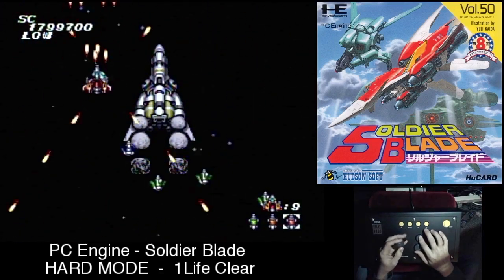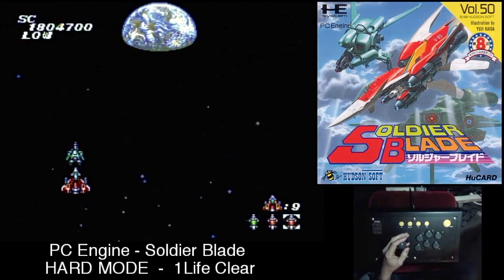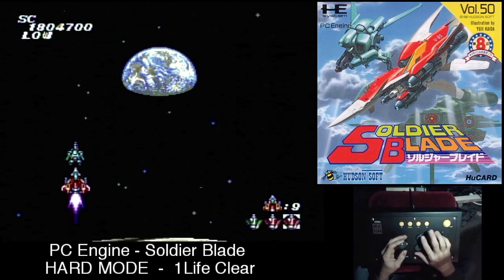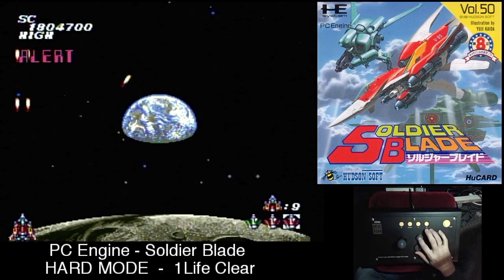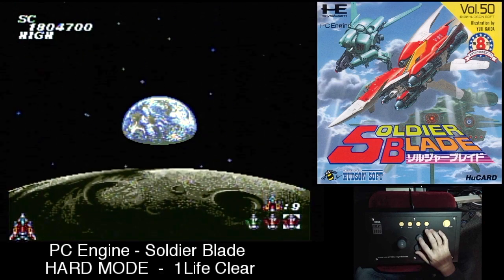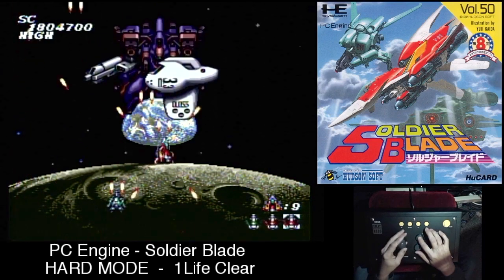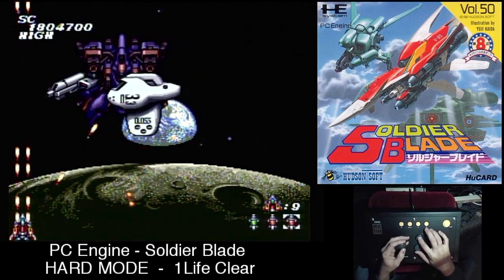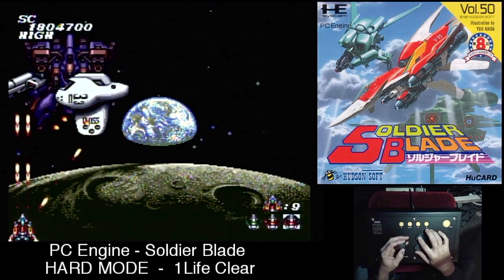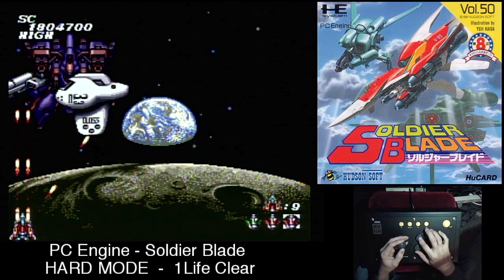By here now, I want to make sure I'm fully powered up and get as many reds as I can. So that's a good situation now. I got two reds, and I'm fully powered up, and I got a green in reserve, which is the next best one. Now, if you look at the top left, I've got high speed. Put it at high speed, because this last boss's first attack is a really fast aimed shotgun-like blast, and it homes in. But with this speed, you just loop around it. You'll see it now. Whoosh, there you go. It's really fast. Just loop around it fast like that.